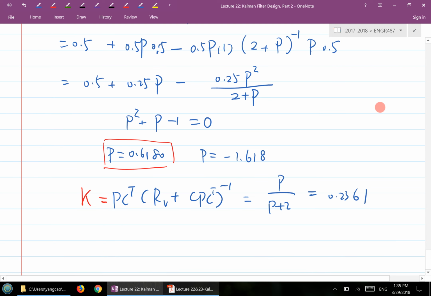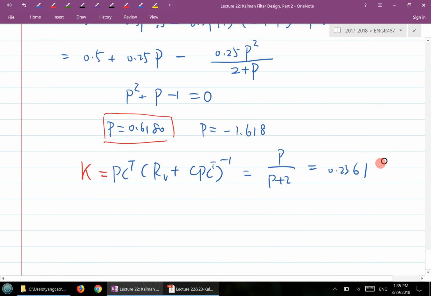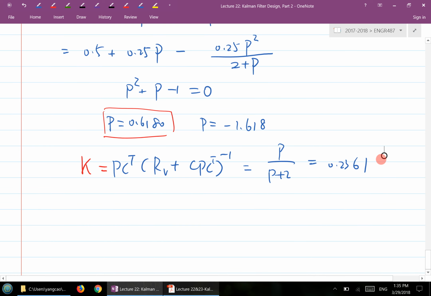So if you use MATLAB, then here is the command. You can use this so-called DLQE to help you with MATLAB. How you use this is this. I will write down just temporarily. This is the G matrix, and this is H, and then this is W here.